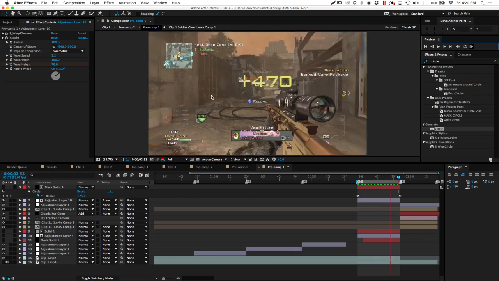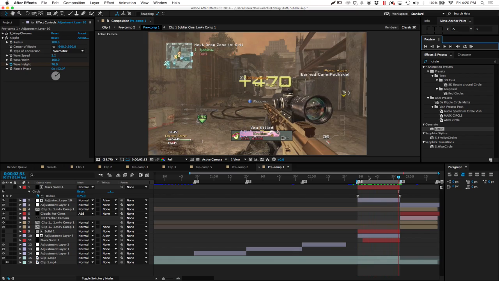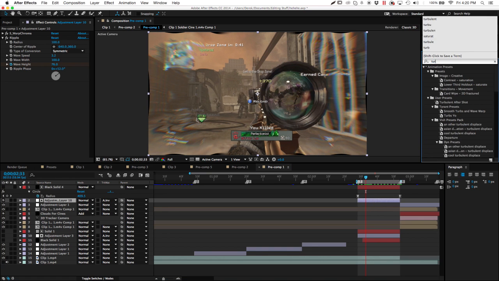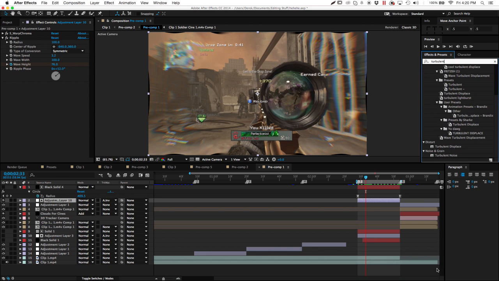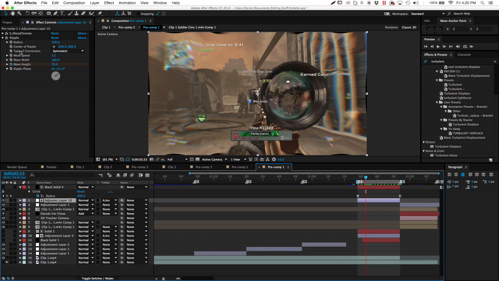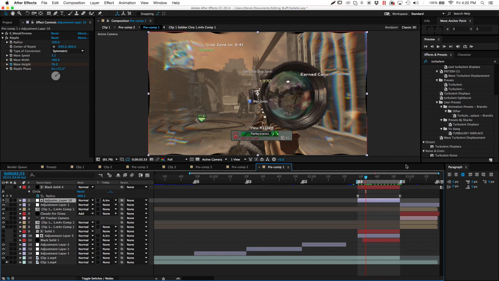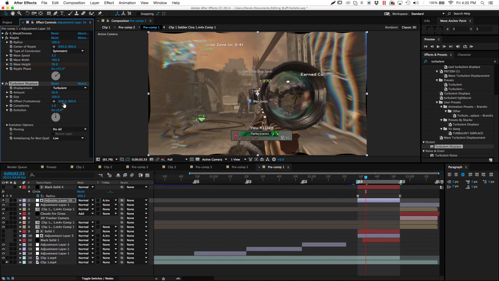So you can see how it ripples out from that center. It's not a super noticeable effect, but oh boy, does it look good. And if you want, you can even add a turbulent displace to it. I'm going to put in my preset for this little effect. There has to be two of them because of this. So if you have CC 14, you can use my preset. If you don't, just follow this tutorial and it'll be the exact same thing.